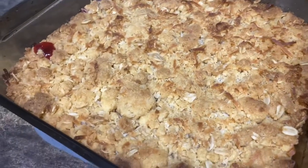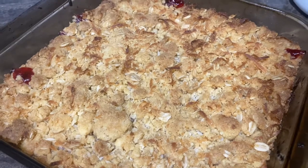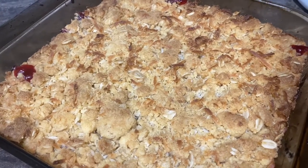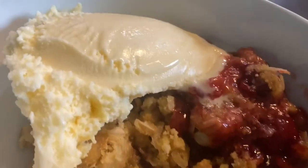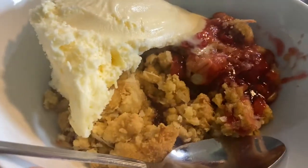I'm not gonna wait for this guy to cool down. I know it'll look like a hot mess, but it's gonna be so good. I cannot wait to cut into this. It smells so fantastic. Guys, look how fantastic this looks. We're gonna turn it around and do a taste test.